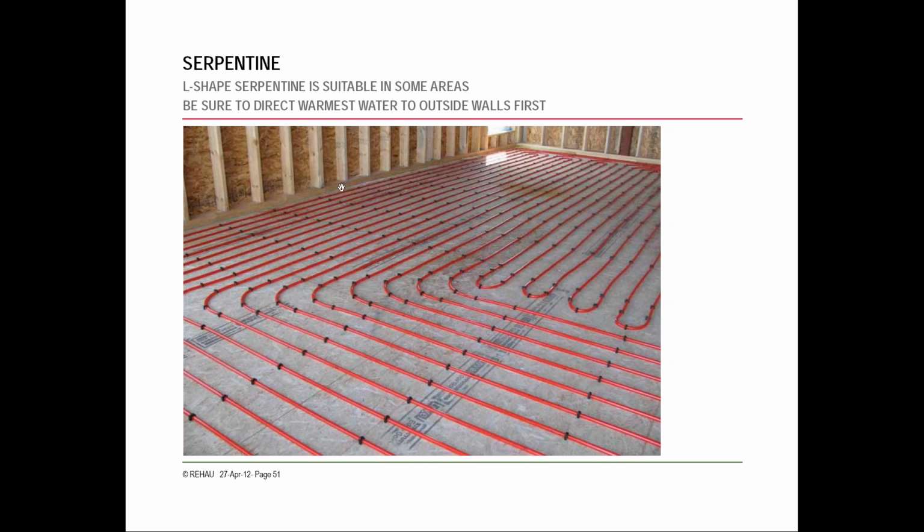You can also decrease your spacing along the walls and then increase it in the middle, depending on how big the area is and how big the project is. Sometimes the designers will do that intentionally. Otherwise, the installers can do it manually on smaller jobs just as they're putting it in to help give some better heat transfer and drive the load towards the biggest heat loss areas.